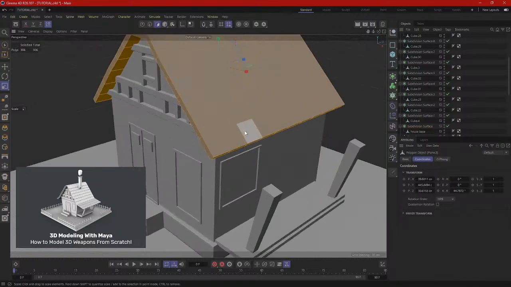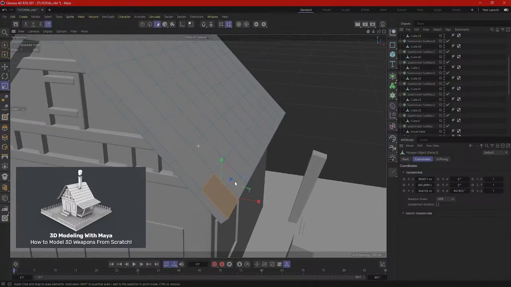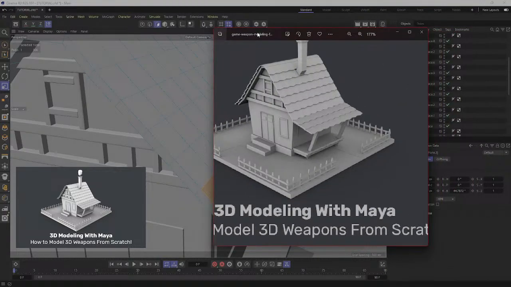Again we have these patterns in our roof, guys. I am going to show you this simple trick to get a similar kind of effect in Cinema 4D. It will not be perfect.